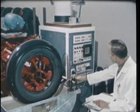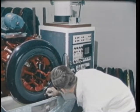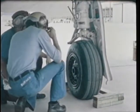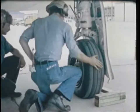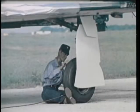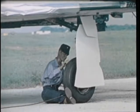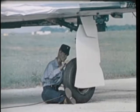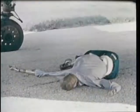Part A of this film series on rebuilt tires familiarized you with the high standards required in tire construction and rebuilding. These high standards are also mandatory in tire maintenance. And there is one very important additional item: safety. A high-speed, high-performance aircraft tire may be inflated to approximately 500 PSI and must be handled as live ordnance. This example shows what could happen when safety precautions are ignored.